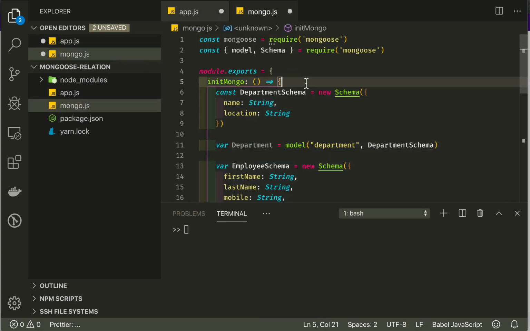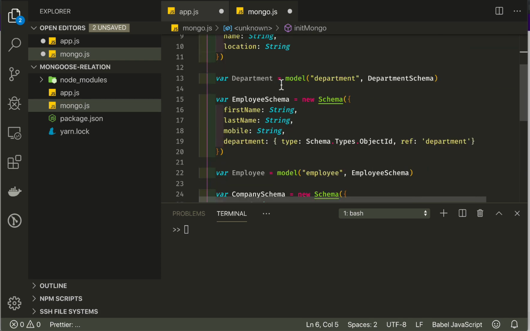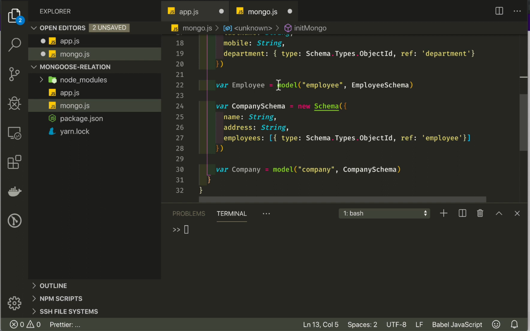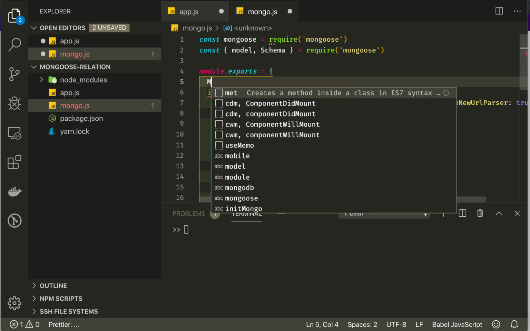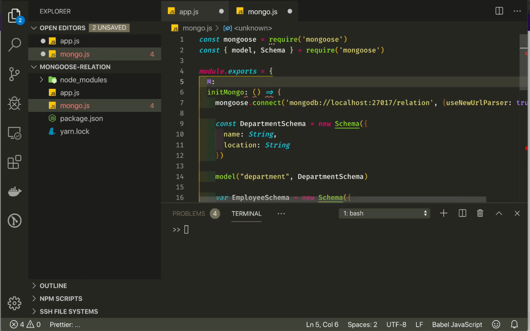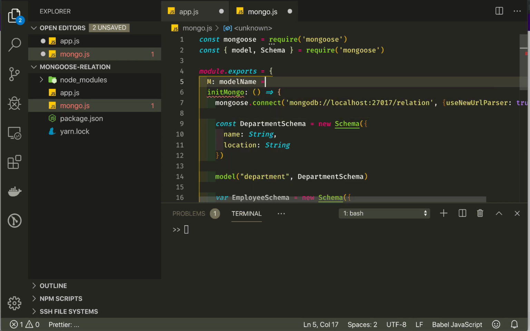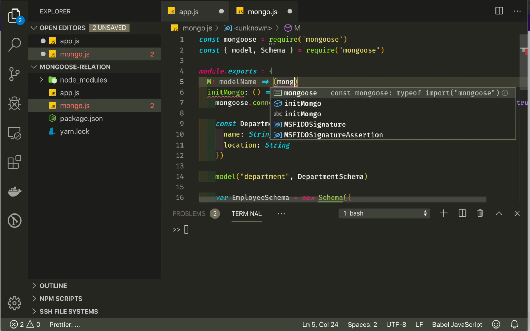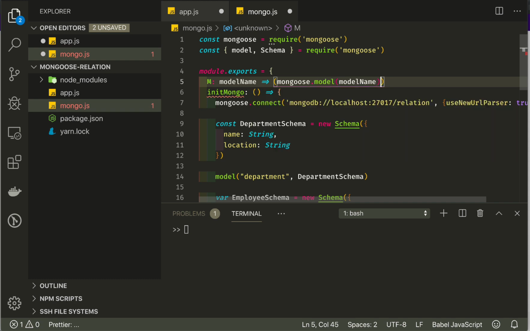I will put that as the first statement in init mongo to connect to the database. Then the schemas will be created, and we will not need these names here because they are just local variables in this function. And I will also create one function called m, which takes in a model name and returns the mongoose model of that model name.